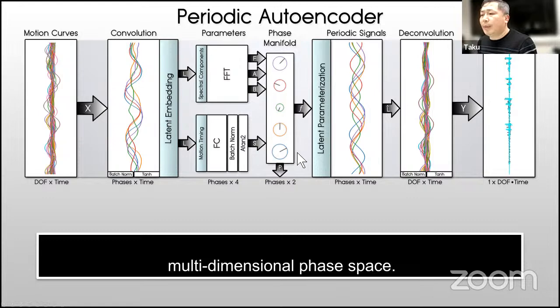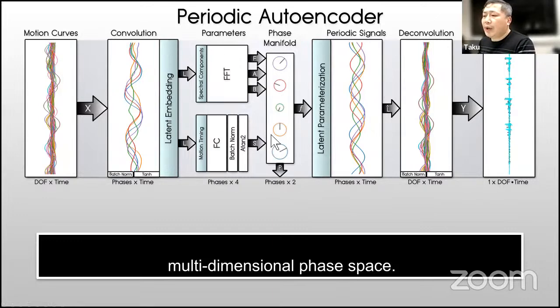To compute these parameters in the frequency domain, which include the amplitude, the offsets, and also the frequency, they have another small network to predict the phases within these motions. They are converted into the frequency domain, and then you can use the sine cosine functions to reconstruct the motions in the feature space, and then do the deconvolution to reconstruct the motion again.